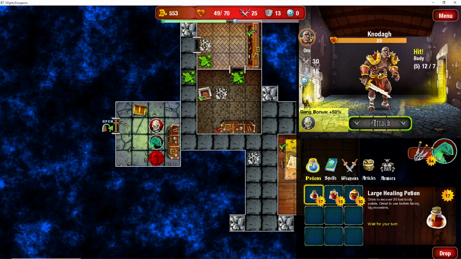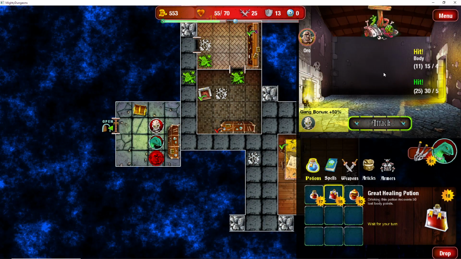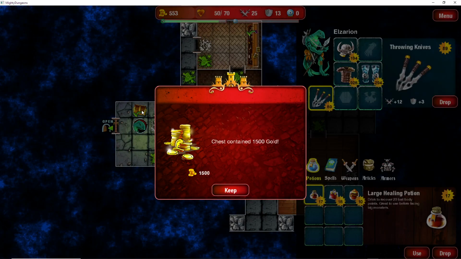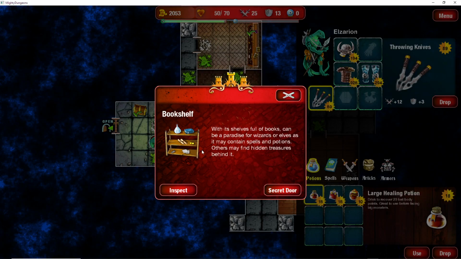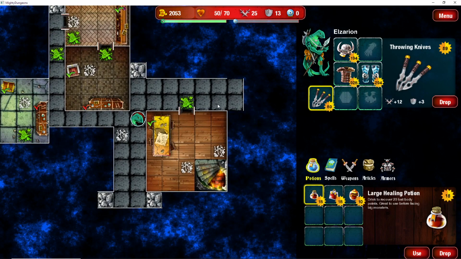Gang bonus? Dang. This could be bad. Drink a 50 potion. Okay, he's dead. I didn't mean to go through the secret door. I clicked it, so I guess I did mean to go through it. Chest with 1500 gold and a large healing potion. Don't know if I want to open that door yet. Let's inspect it from this side. Nothing. I think the secret door last time got us to the boss, which I wasn't ready for because my stamina was all the way down, but it's the only way to go, actually.